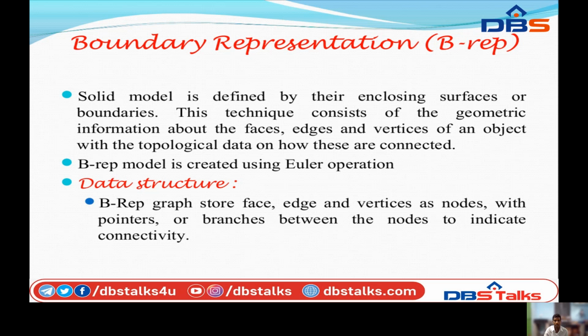Similar to constructive solid geometry, here we also use a data structure. A B-Rep graph stores faces, edges, and vertices as nodes, with pointers or branches between the nodes to indicate connectivity. Connectivity means first we create faces, then edges, and finally vertices. This is the branch generation process.